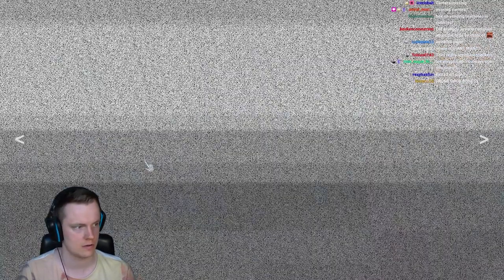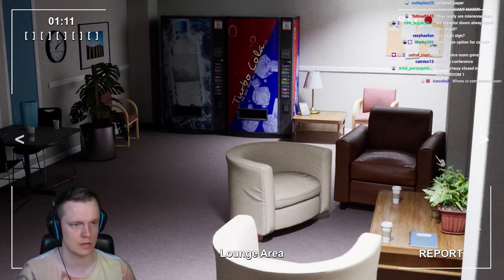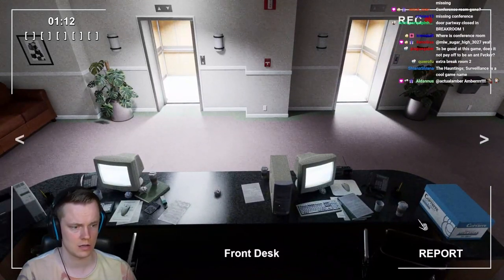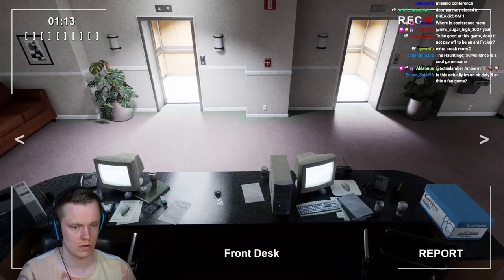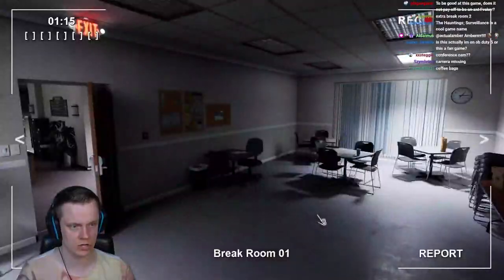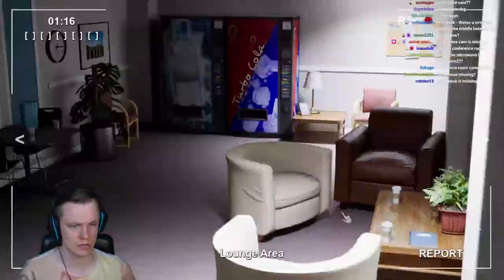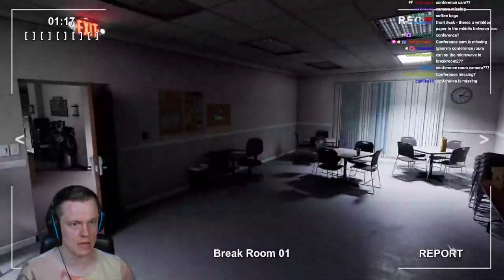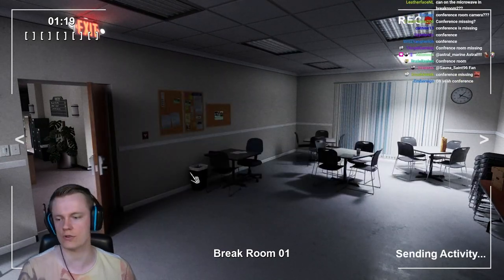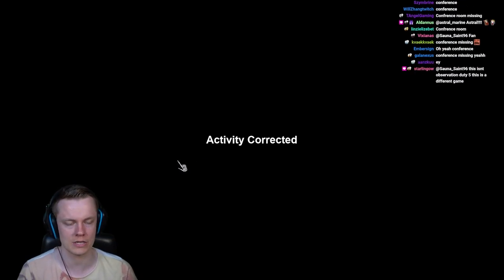Anything here? There's an option for camera missing. Okay, let's see. Bada bing, bada boom, nothing. Uh-oh. Did this move? Camera missing? Like which? Conference? Hey! Hey! Hey! Oh yeah, there's a full-on option for that. I thought it was just gonna be camera malfunction, but yeah, missing. Okay, good stuff.